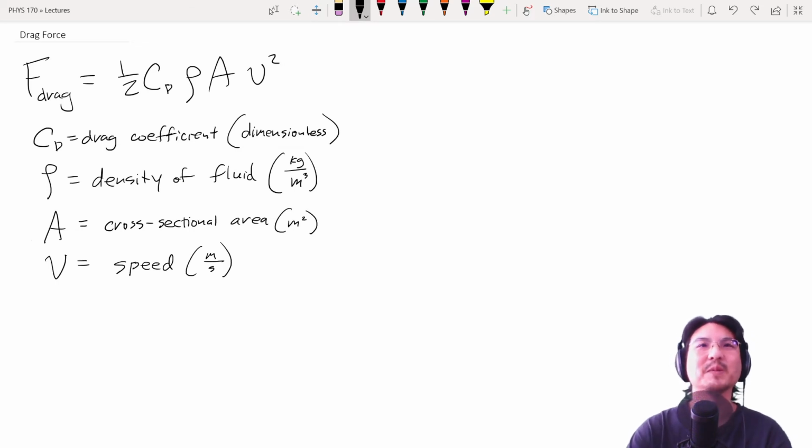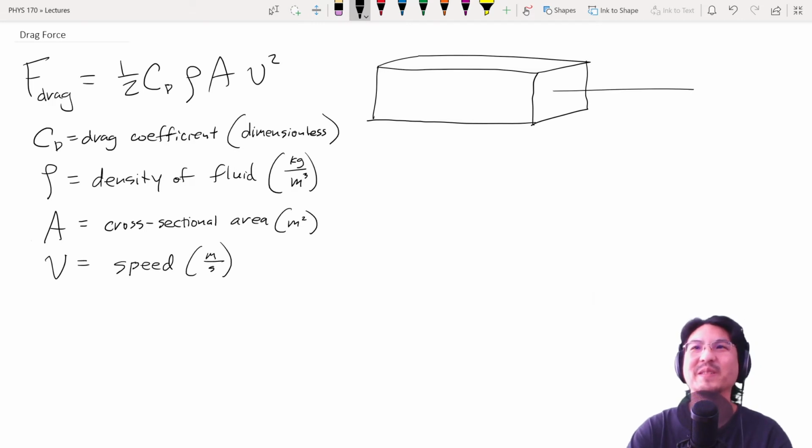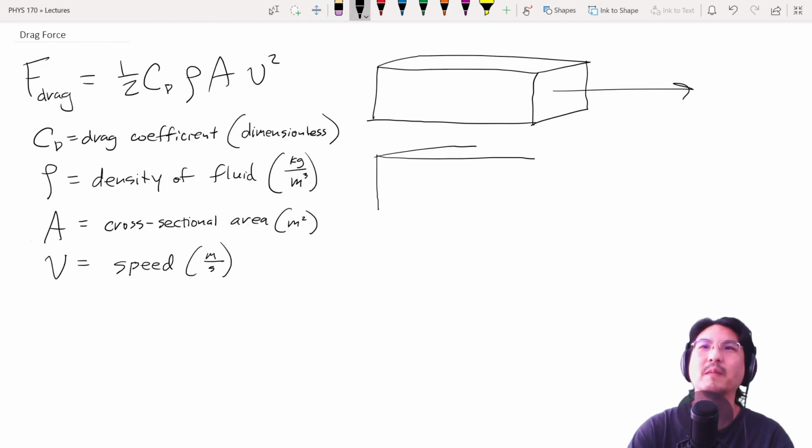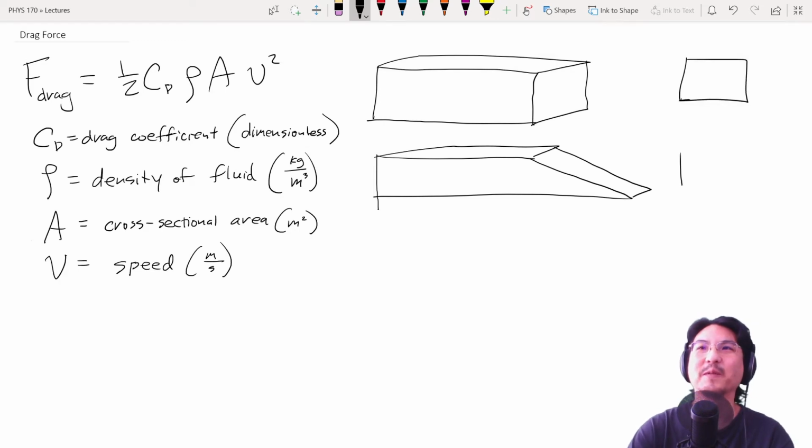So let me just show examples. So let's say there's a mass transit system, like a train, that looks like just rectangular like this, right? And it's going this way. And then let me draw the same, but let me modify the front of it to look more like this. Okay, so let's say from the front, it looks like this, and from the front, it looks like this, and they have the same area. But see, the shape is different.